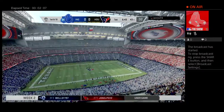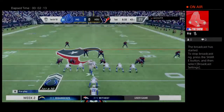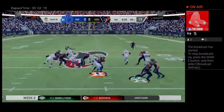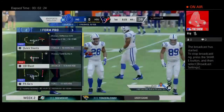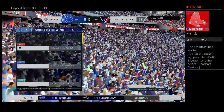Well, I think that's what they're going to need to do here in the first half. You've got to take some pressure off of this young quarterback, and no better way to do it than to establish the running game early. Gurley again here on first down. And he'll do a nice job here just to fight his way back to the line of scrimmage. Call it no gain on the play, and it'll be second down.